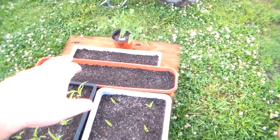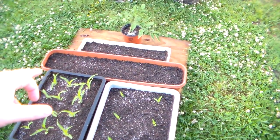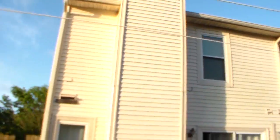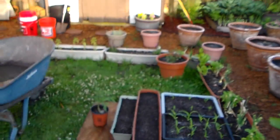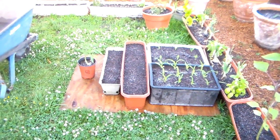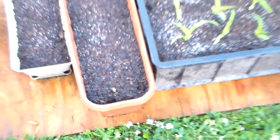Because they're pole beans, I'm going to put a string that goes all the way around the boxes, and I'm going to put the string that goes from there up to my clotheslines. If you look like this, my right box will go up to the right string, and the left string will come down to the left box. So that's the plan. Hopefully it works out. I planted those like 3-4 days ago. I have one little one coming up, but that's it so far.